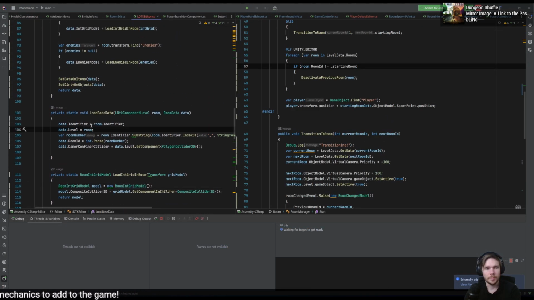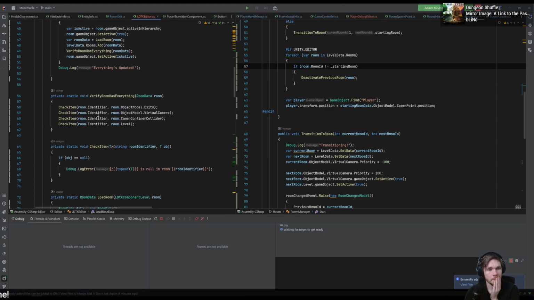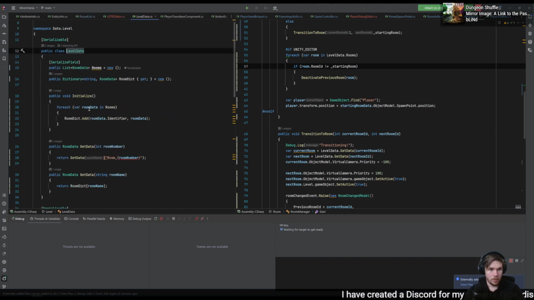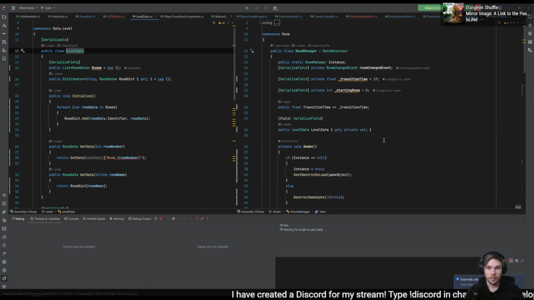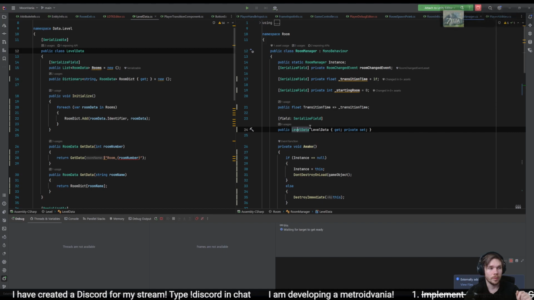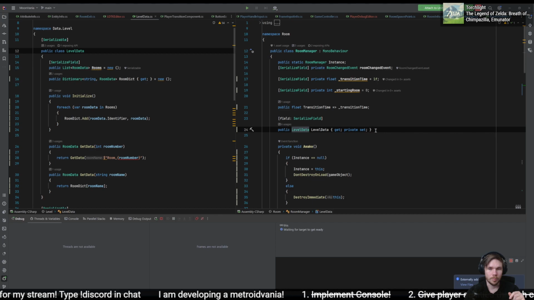I'll save all the data for each of them. Let's go to the start. We load the room, so this room data, and then we save all the room. So in our level data, we have information about all our rooms, and we have the level data here in room manager. So we have information about all the rooms. Now we just need to use that properly.